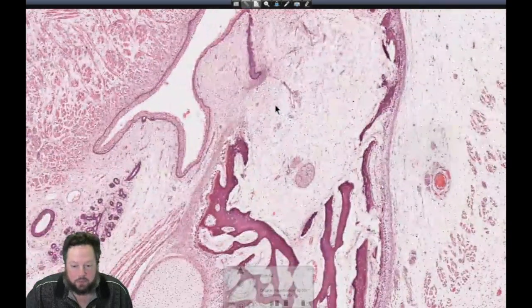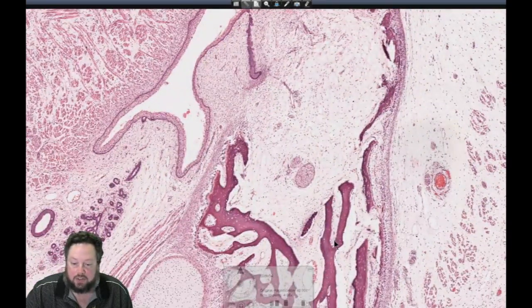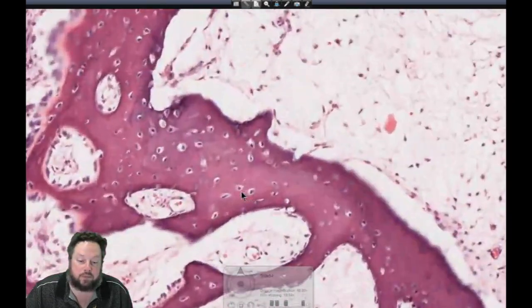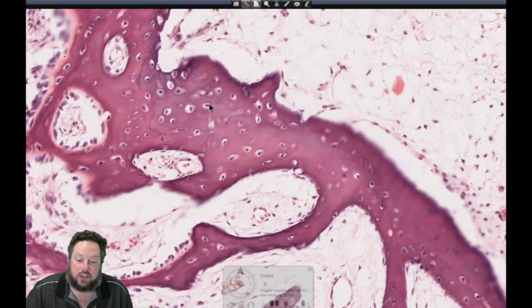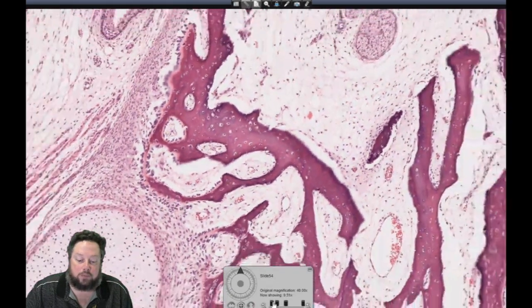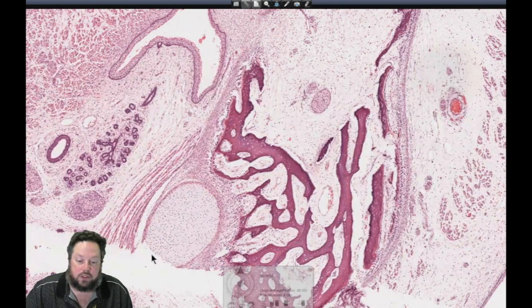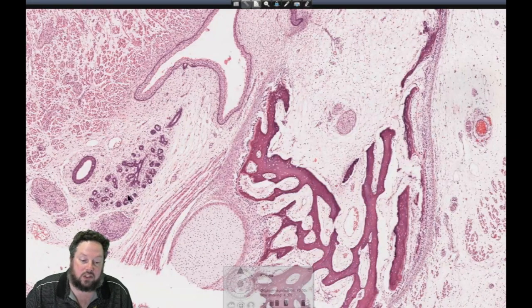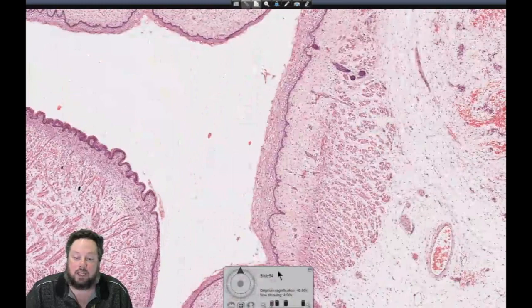So if we zoom out a little bit, you can actually see the jaw beginning to develop here. So this is a little bit of the mandible. This is developing bone. You can see the osteocytes within their lacunae here. So this is the developing mandible. And there's a little bit of cartilage here called Meckel's cartilage in this region. You've got a developing salivary gland over here as well. You can see the branching of the duct system.